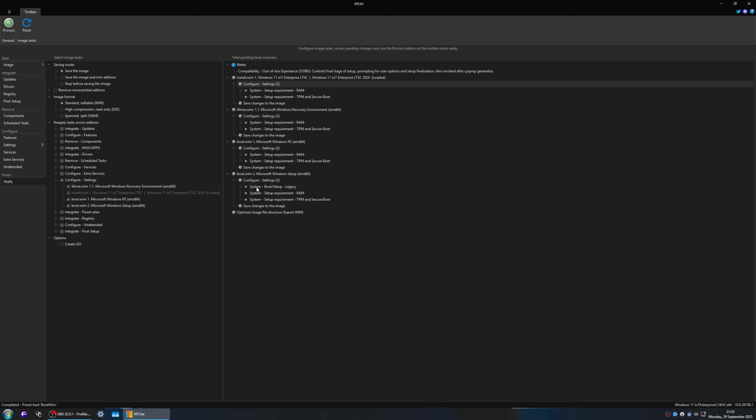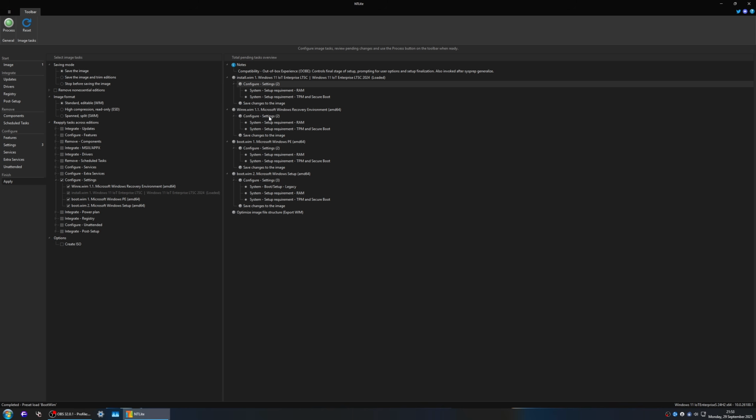But we also put a third setting for the setup to actually boot the legacy setup. And that's the only thing that we need to do on these editions, and anything else is to be processed on the main image without touching anything else in order to make sure that we don't have problems when updating or installing Windows.